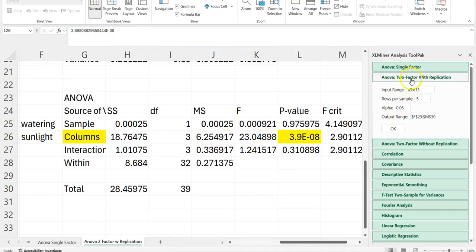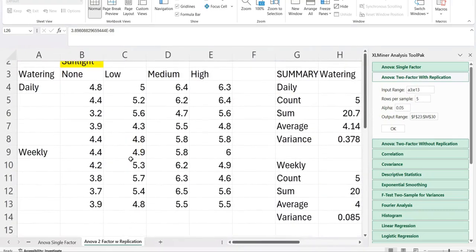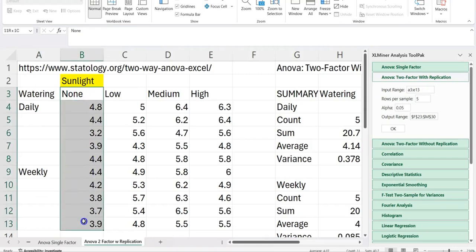One final note with this, the Anova Two Factor with Replication, this is basically saying that your data, what we mean by the replication piece is that it's not separate in terms of this is just sunlight, none, and it's not pertaining to watering, etc. So this incorporates both two factors being replicated in the sense of we have both sunlight and watering being captured by the data set.